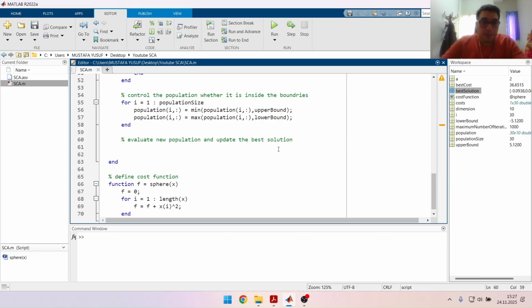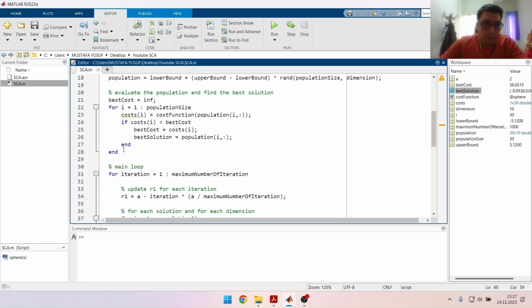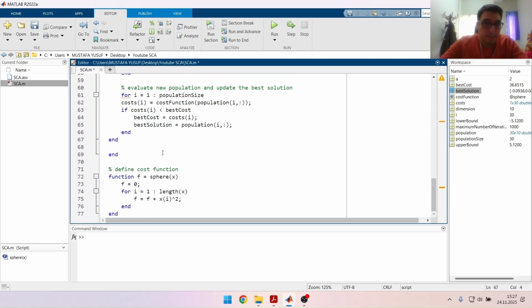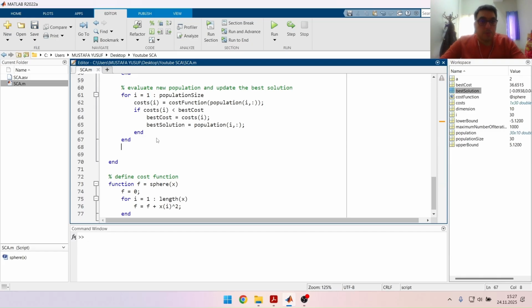Okay, I'm copying here and pasting. So we have evaluated the population and updated the best solution and best cost. Okay, so the next one, we can print the iteration information, right?